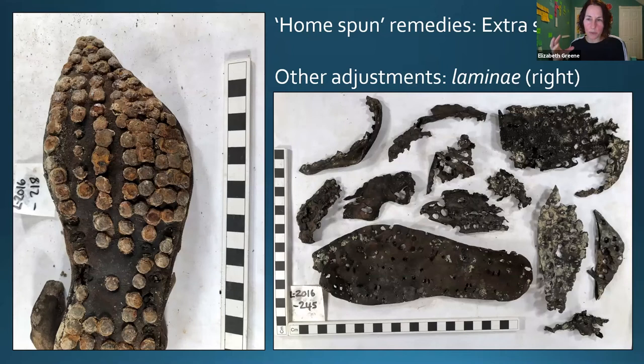And that's interesting because it's a little bit hard to talk about, because usually the shoe is either completely together and we're not going to take it apart to look at these laminae, or it's completely apart and so it's hard for us to put them back in the spot. So we do have some that are in between, where maybe the tread sole is gone, but the midsole layers are still clinging to the insole. And we can actually make out that they seem to have had a sense that you could boost particular parts of the shoe sole. So that's nice. That's not homespun in the sense that you do have to think about that at the point of manufacturing.